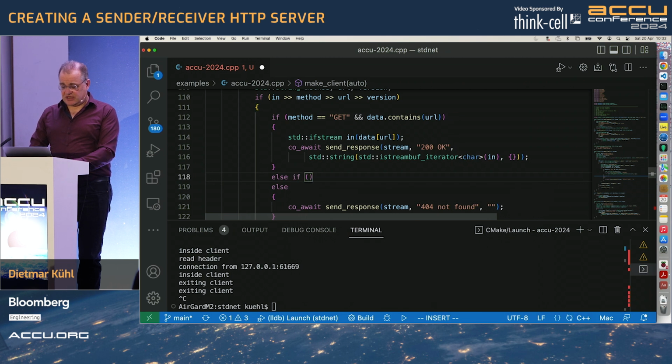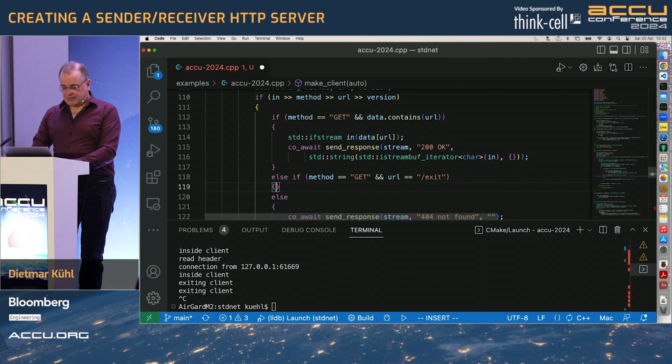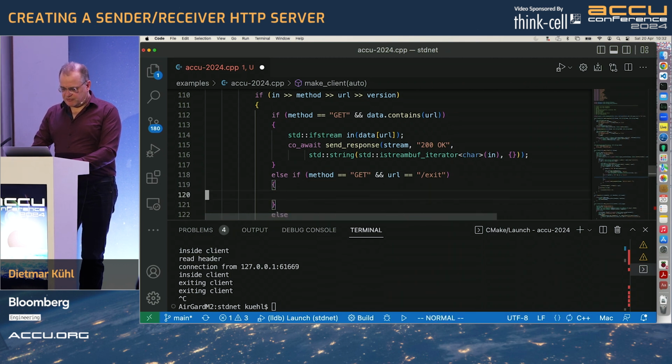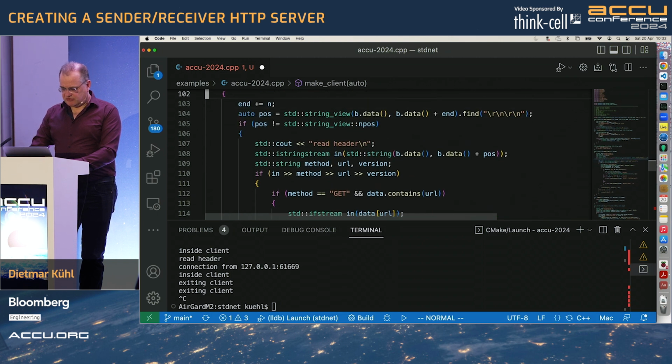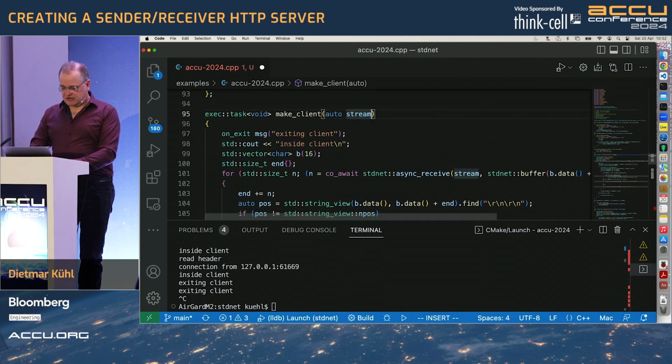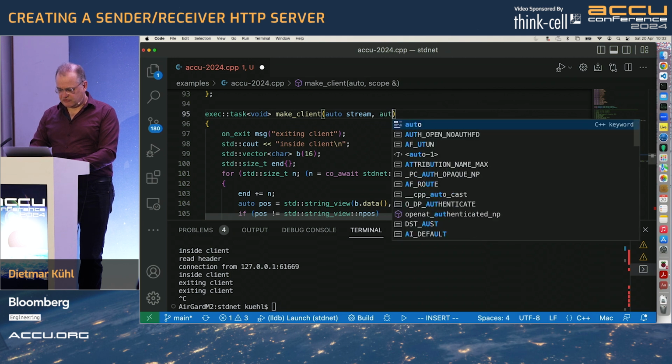And I think all we need to do over here is really, let's go, we check whether the method is still get, and our URL is maybe, you may have seen that already, then I have an exit sitting over there. If I get exit, I probably want to send something, like maybe I send a response and I say just shutting down. This is obviously not valid HTML, but fine. We don't really care about that bit. We can do that if we want. And then we would basically need to get over here the scope. We didn't have a scope yet. So auto ref scope.